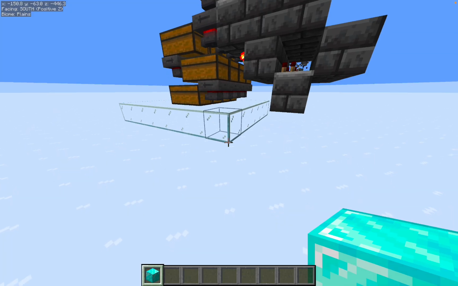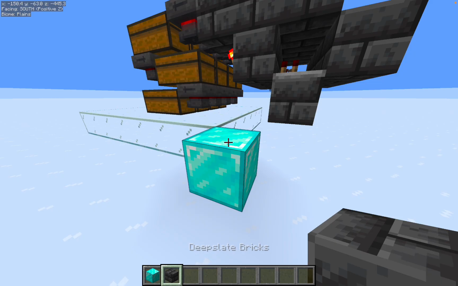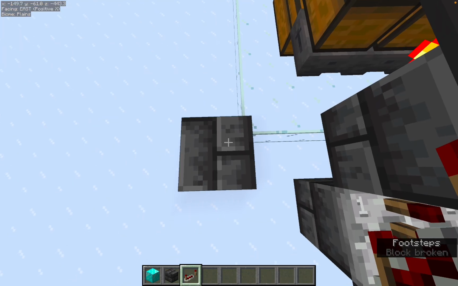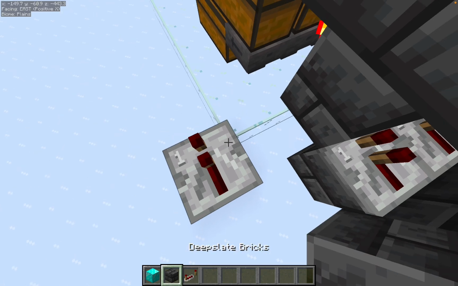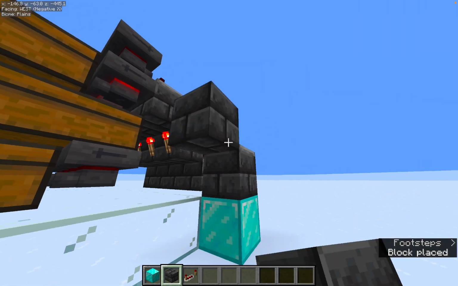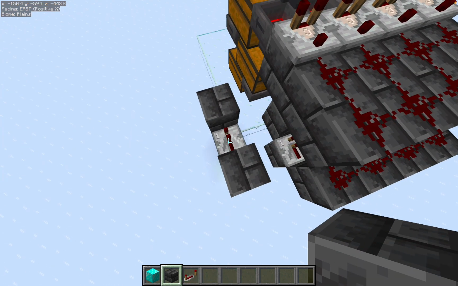Place a temporary block 1 block diagonally from the glass platform. Place a regular block on top. Place a repeater facing towards the chests. Place a block in front and behind. Place a block on top of the repeater.